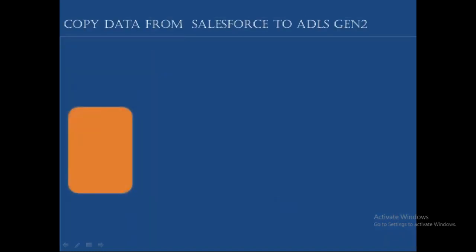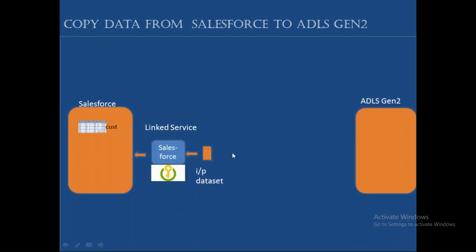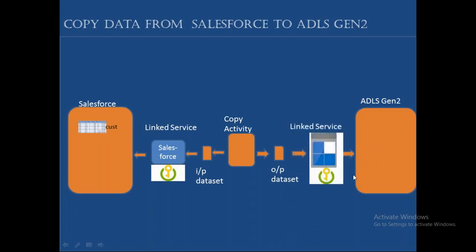So how are you going to use this copy activity? Copy data from Salesforce to ADLS Gen2: you have a Salesforce with a table, and next I want to load it into Data Lake Storage Gen2. First, you need to create a linked service. Then we need to create the input dataset. Then we use the copy activity, and then the output dataset where we load into Data Lake Storage Gen2. Before you reference the folder in Data Lake Storage Gen2, you need to create the output linked service. Once you execute, that particular data will come in a CSV file if you have selected CSV. If you have selected JSON, it will come as a JSON file, something like that.